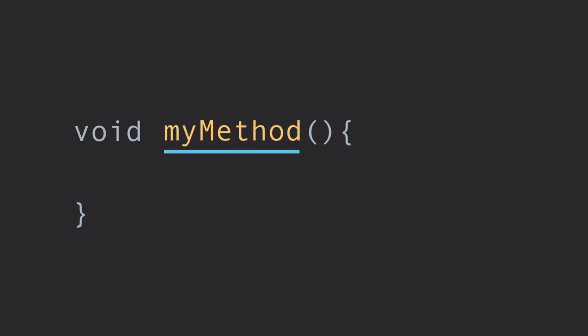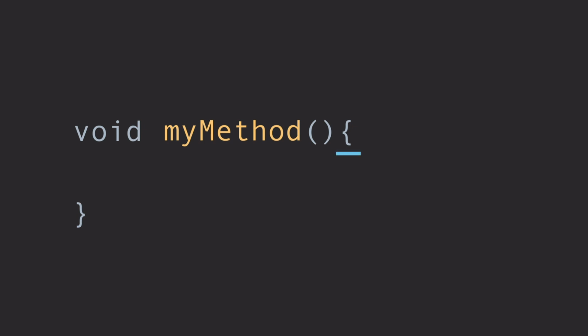Also in Java, it is a common convention to begin your method name with a lowercase letter and use camel case, meaning that the words in the name are capitalized. After the name of the method are parentheses. Within these, we declare any values that we want to pass into the method, if any. These are completely optional. Now, the values that are passed into a method are called method arguments.